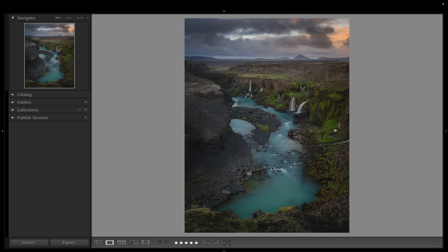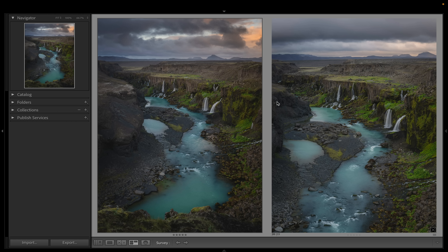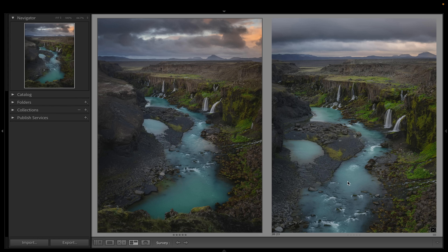Here's a great example — another image from Iceland. These are pretty much the exact same scenes captured at different times. The big difference is this image has the edge of the cliff in it, and this image does not. When you look at the two photographs, I personally find the one that has the edge of the cliff has much more depth versus the one that does not. This one here with the cliff edge feels like it has a lot more depth, while this one feels a little bit flat. Those subtle things are what really make a big difference and create that three-dimensional feeling.